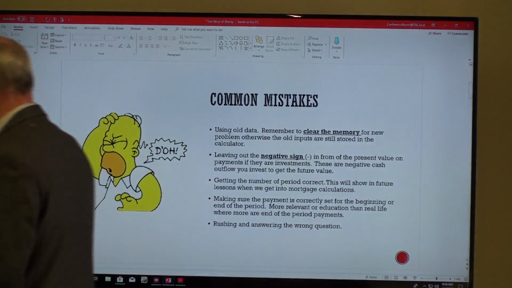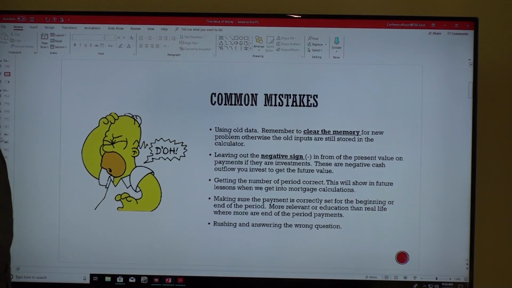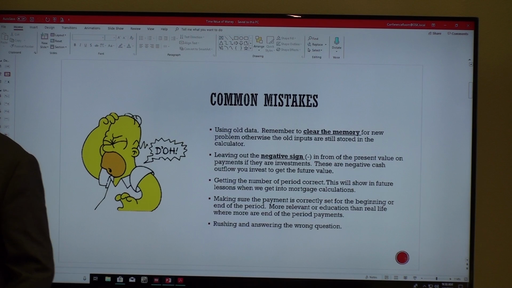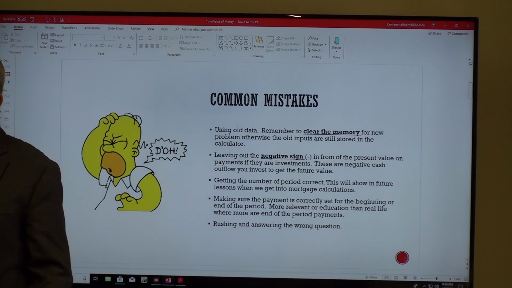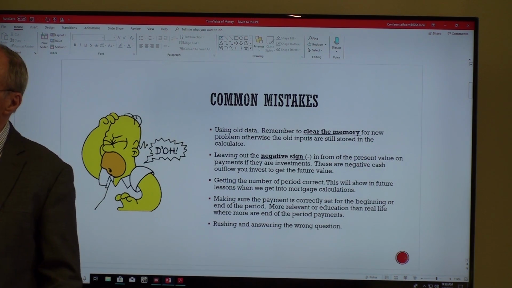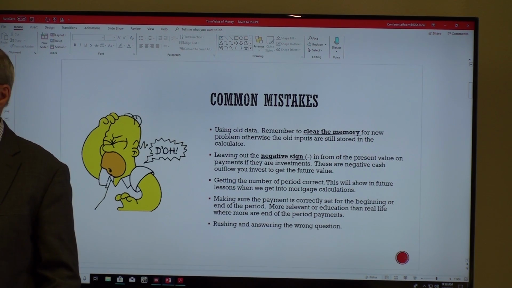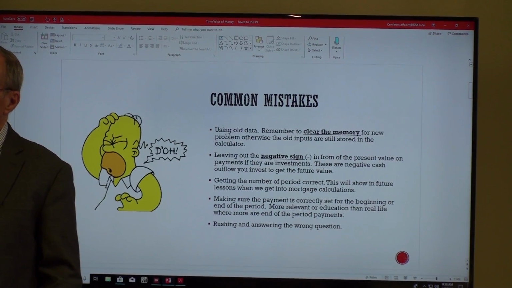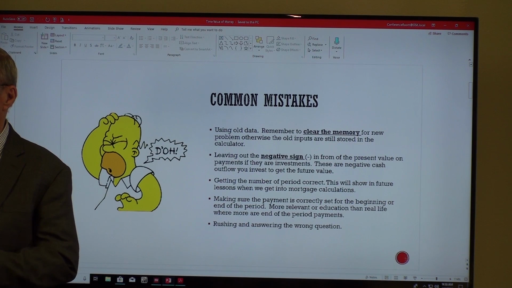Dick, would you explain to me again, I kind of missed it, setting the payments that you just talked about, when do you set it to the beginning payment, when you're receiving the money? If I'm going to lease, I'll go to the auto dealership and they say, well, we can either buy it or we can lease it to you. I have to know that if they're leasing it to me, I have to reset it to the beginning so I can calculate what they're really charging me. It just makes a difference.